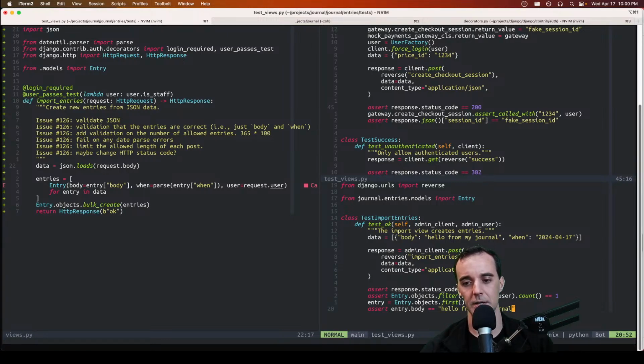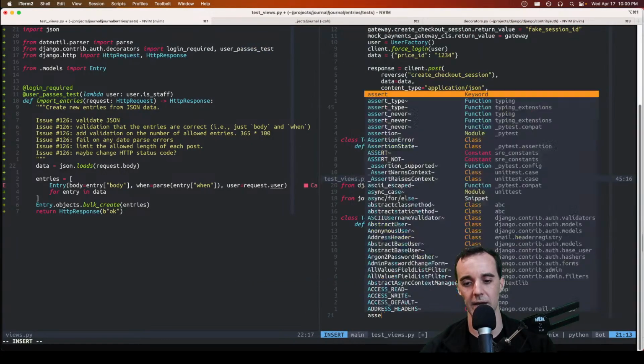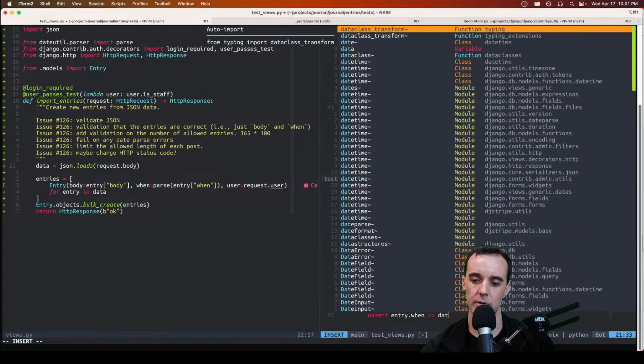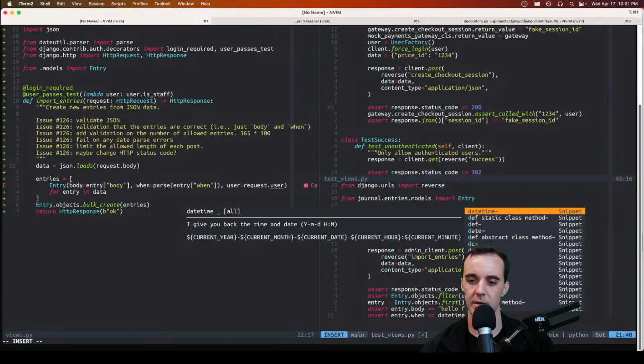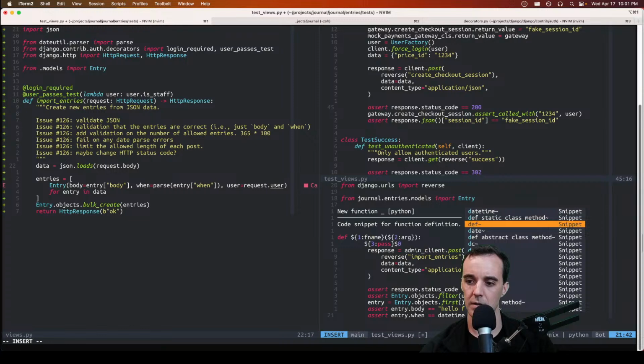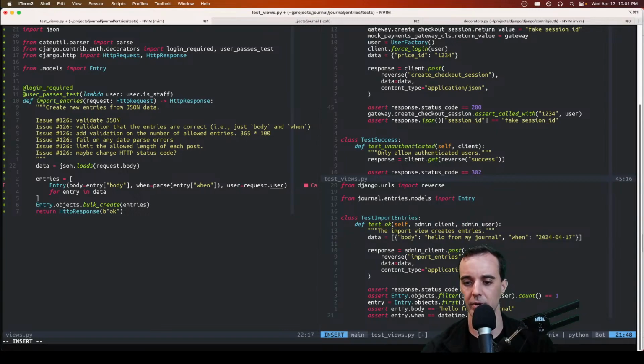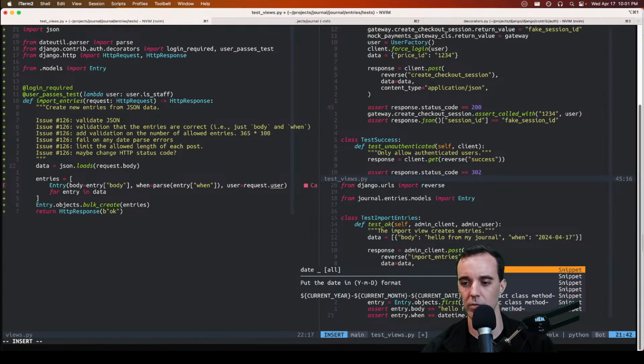And the other thing is that this is actually a date instance is what I care about. Entry.when is equal to datetime.date. What is this snippet? What is that going to do? Let's try it. Oh, that's fun. Not what we wanted, but pretty cool.